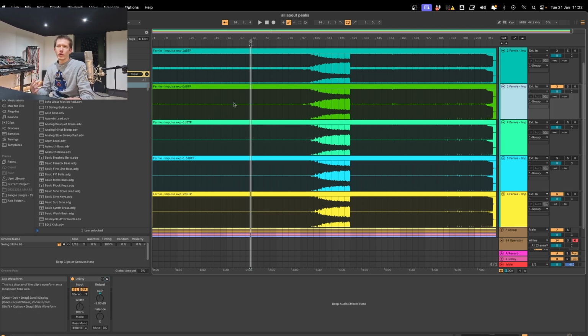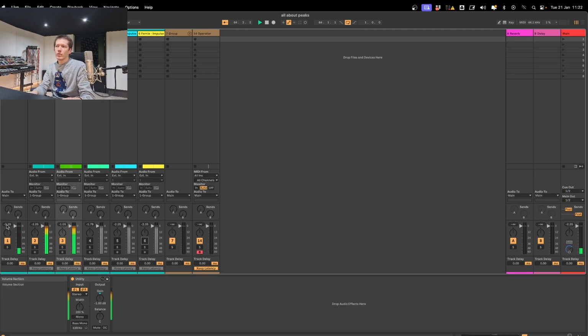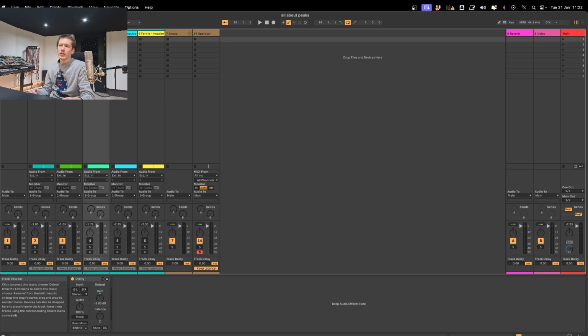So first thing that I did is, do I get proper copies between the files? If so, because those have no difference at all, they should null. Let's check if I sum them with a phase flip on one of the two. Here we get total silence. So of course what I did here is I reduced 1 decibel, so they are all level matched to the minus 1 decibel true peak of this first one. Okay, between minus 1 and 0 played 1 decibel quieter, there is no difference at all. We have a total silence, right?